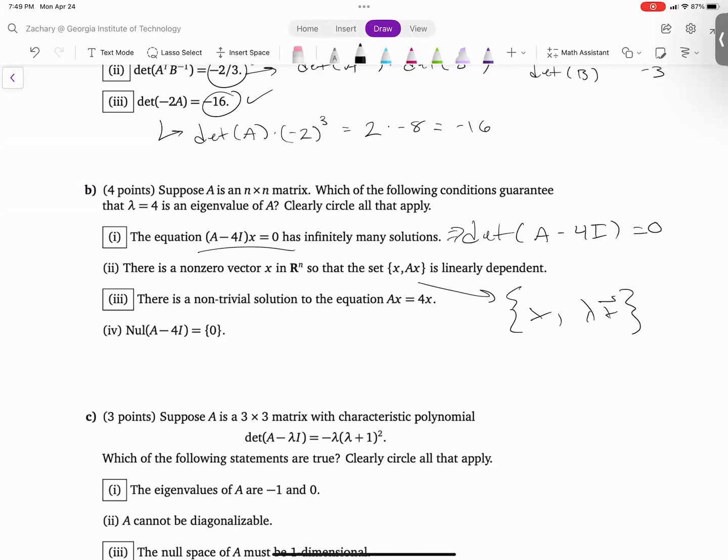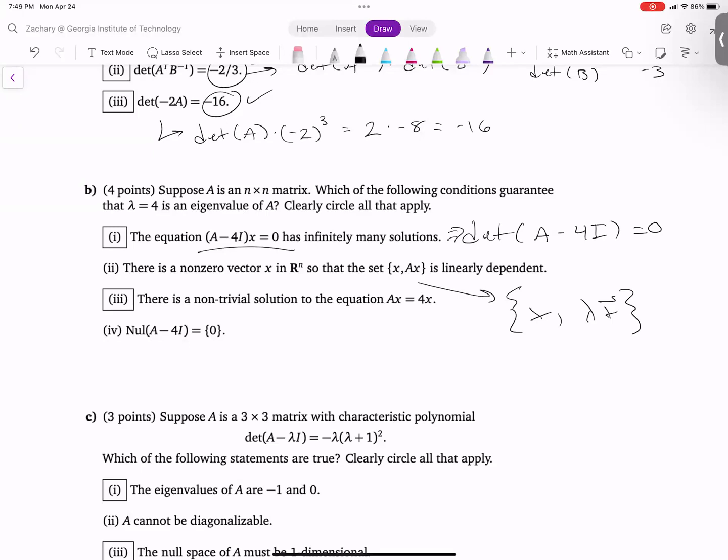If it said linearly dependent by a factor of 4, that still doesn't technically guarantee it, because it could be 1/4 going the opposite way. But if you see something like this, it's not an eigenvector. 4 is not even written here, right? So there's not really anything we can tell.